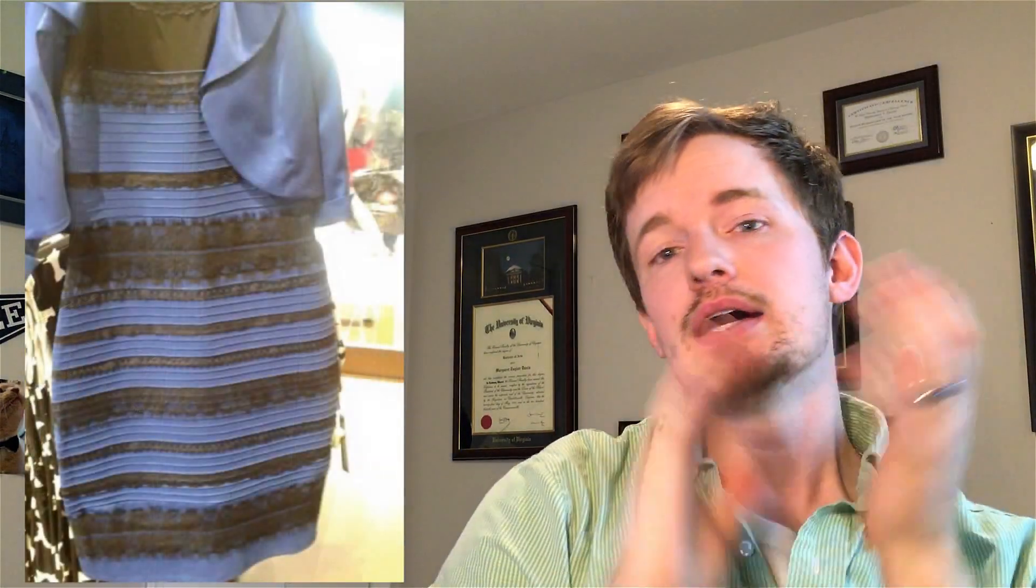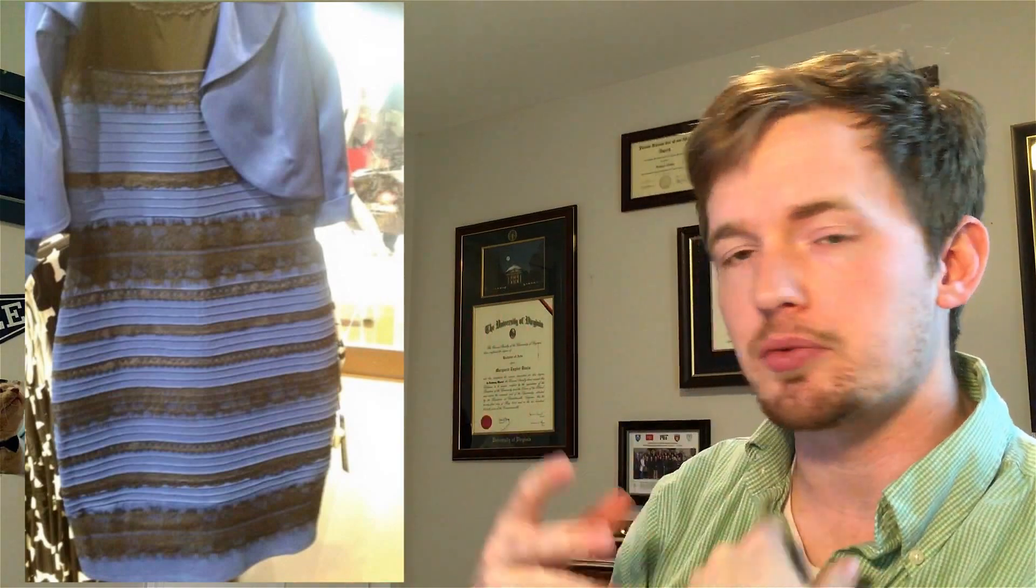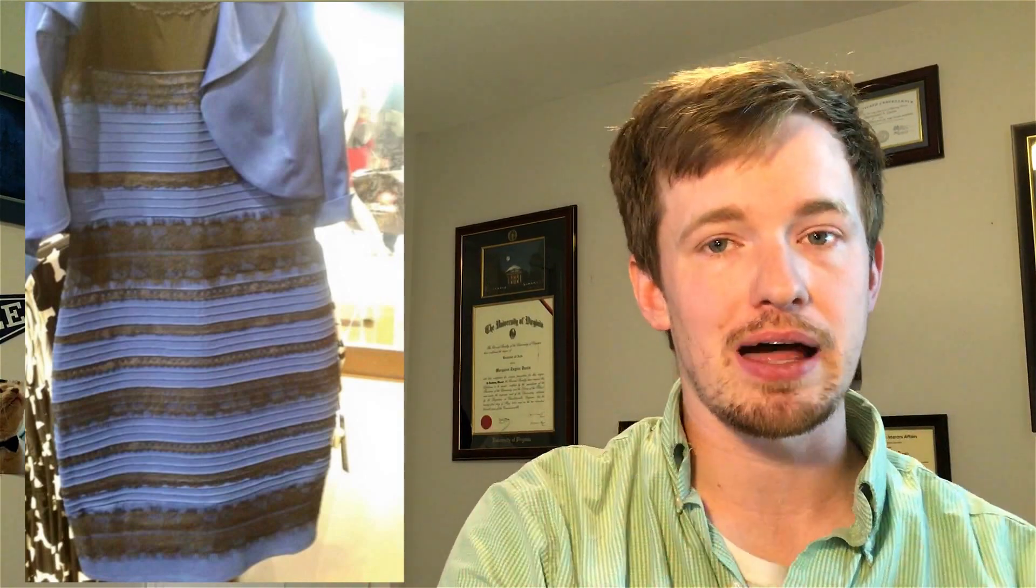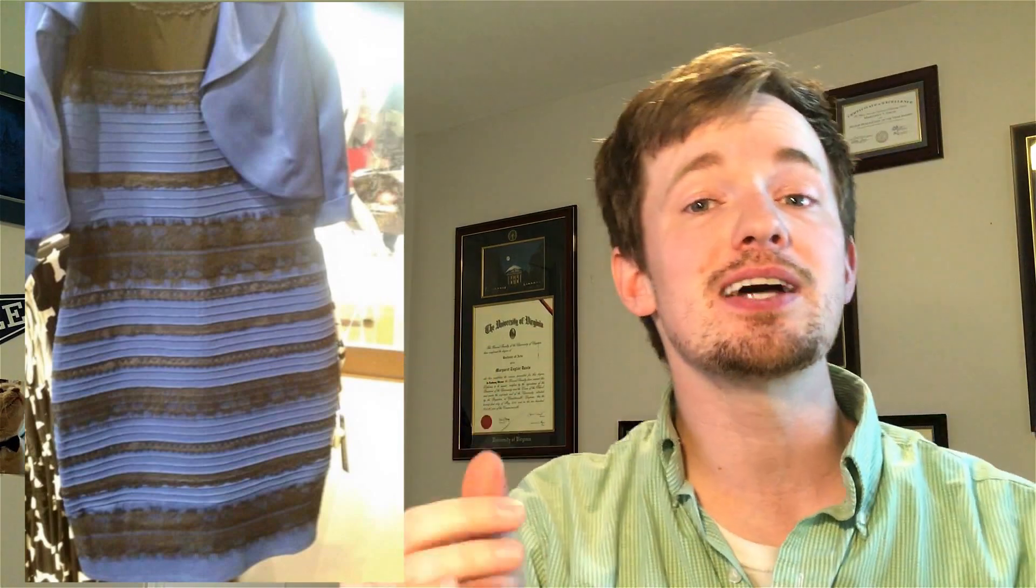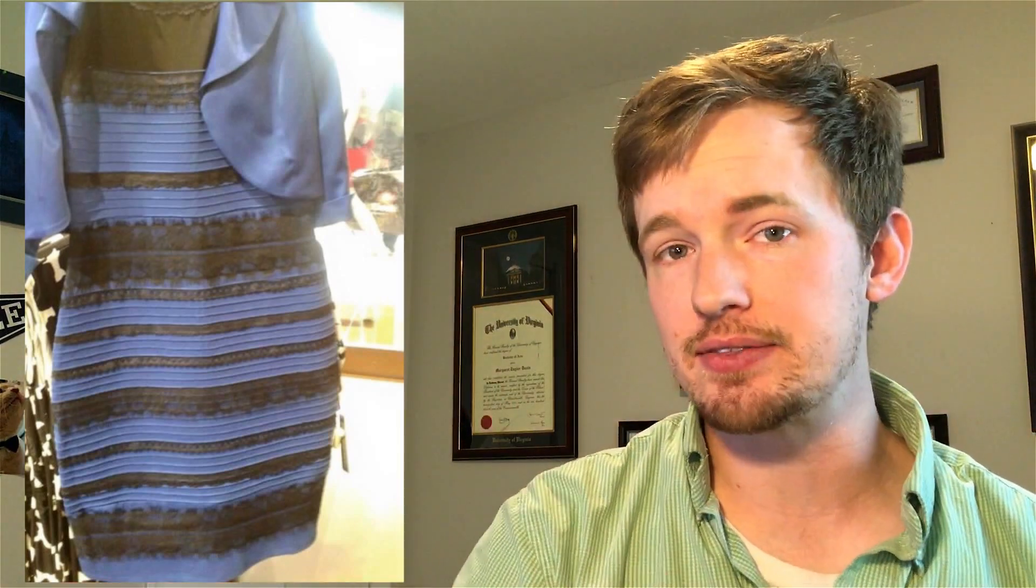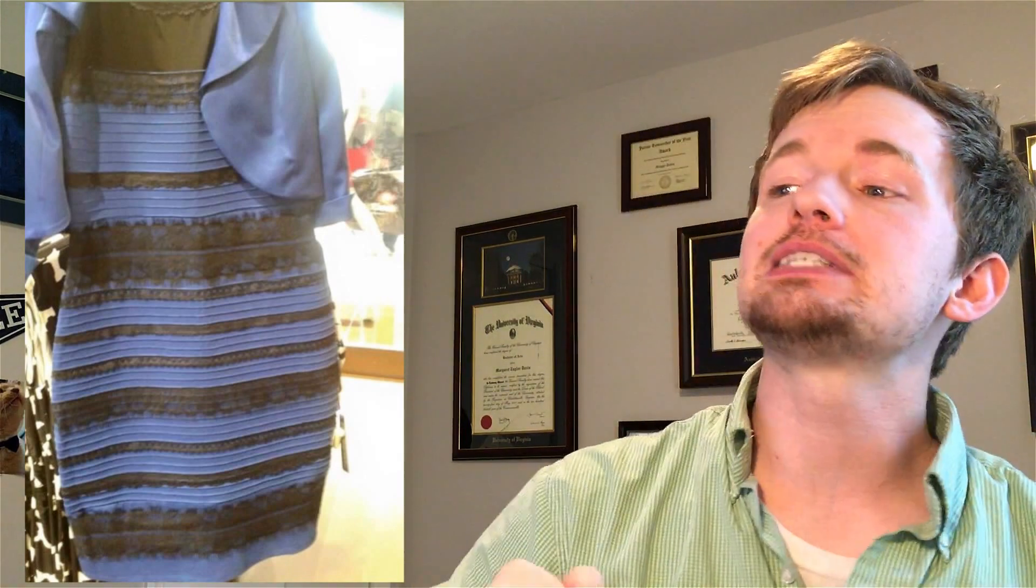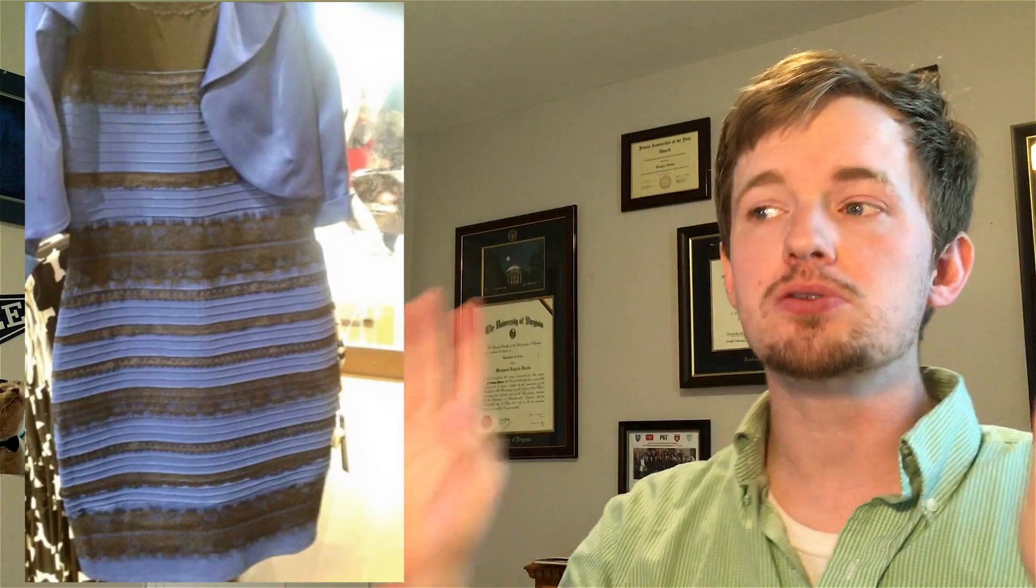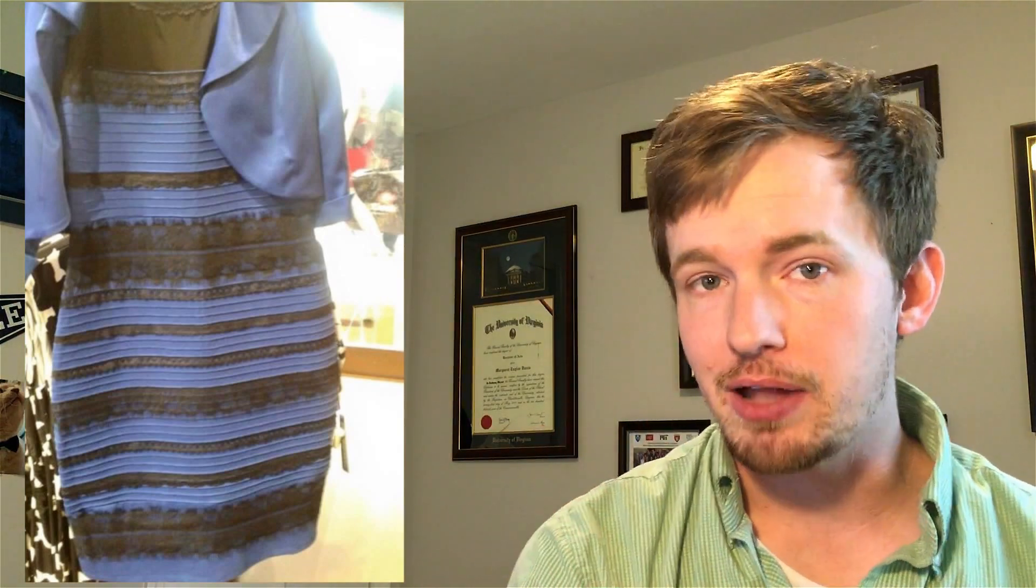Let me give you another example. The infamous blue and black dress. This dress caused a lot of controversy for about 48 hours—it was a national crisis. This dress is actually blue and black, and roughly two-thirds of the population will see it that way. But another third of the population is convinced this dress is white and gold. Why does this happen? It depends really on where we detect the light source in this picture comes from.